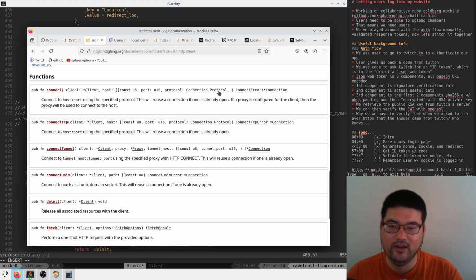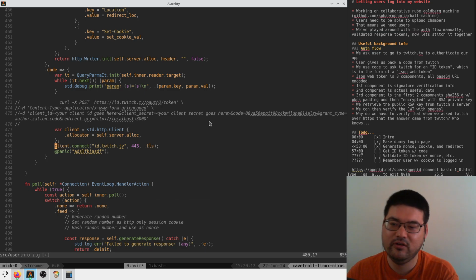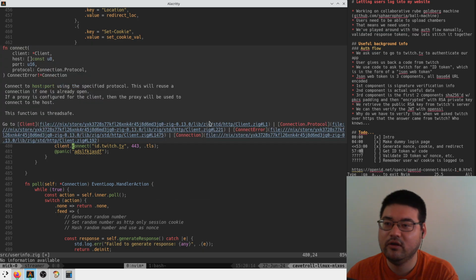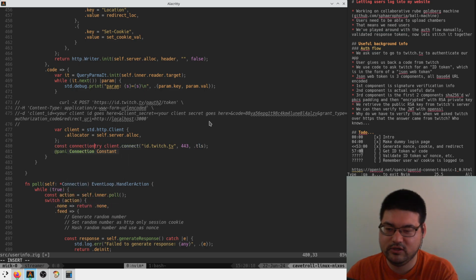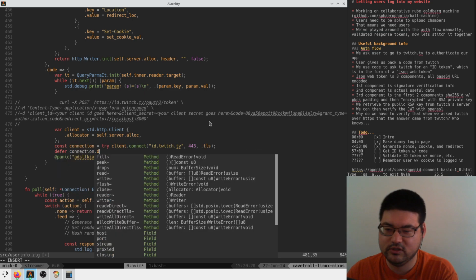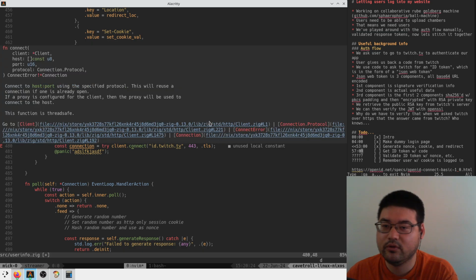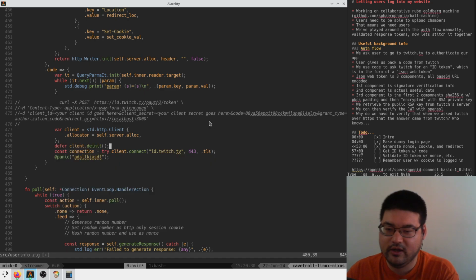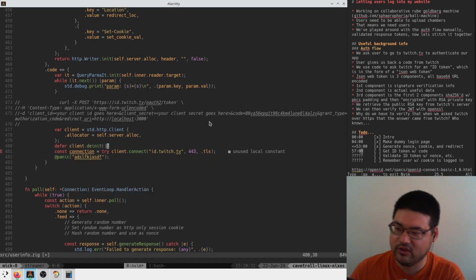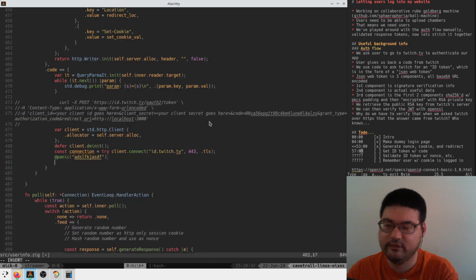And then TLS, I guess. Is this a failable thing? Try const connection is equal to this. Defer connection dot deinit, I assume. No. Okay, that's fine. Defer client dot deinit here, I guess. So I see, this is giving me a reference to something that's stored in the client. Got it. Let's see how that does.